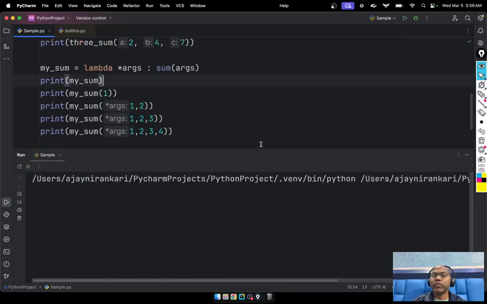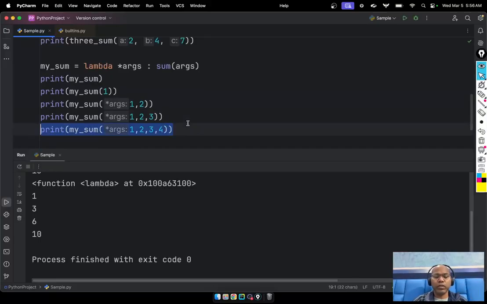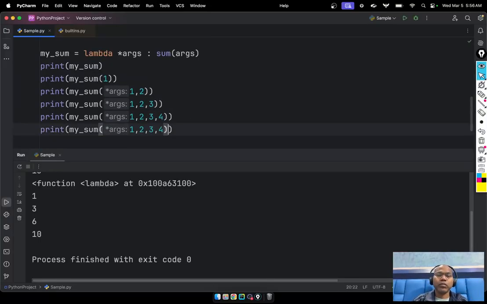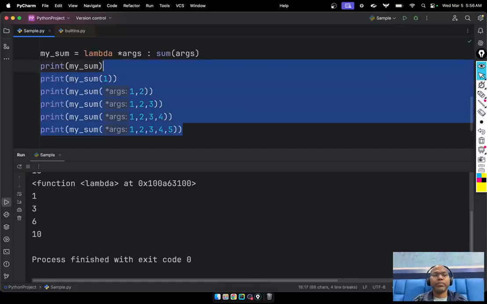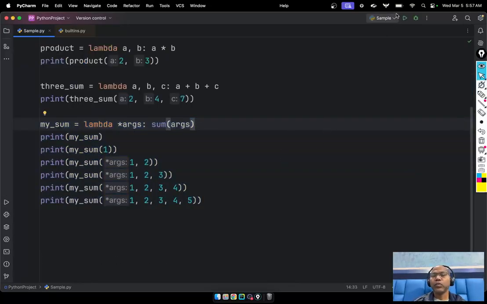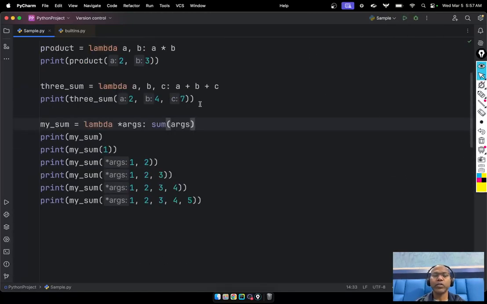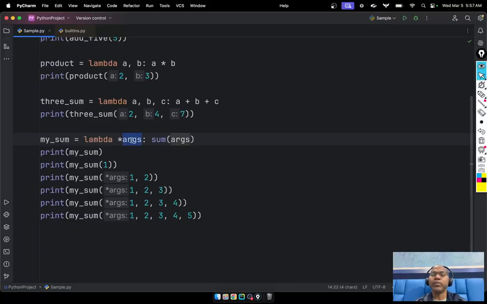So now you are defining a lambda function that will take one, two, three, four arguments, and maybe you want more. You can pass more. So this is the way you can define a lambda function with multiple input arguments.